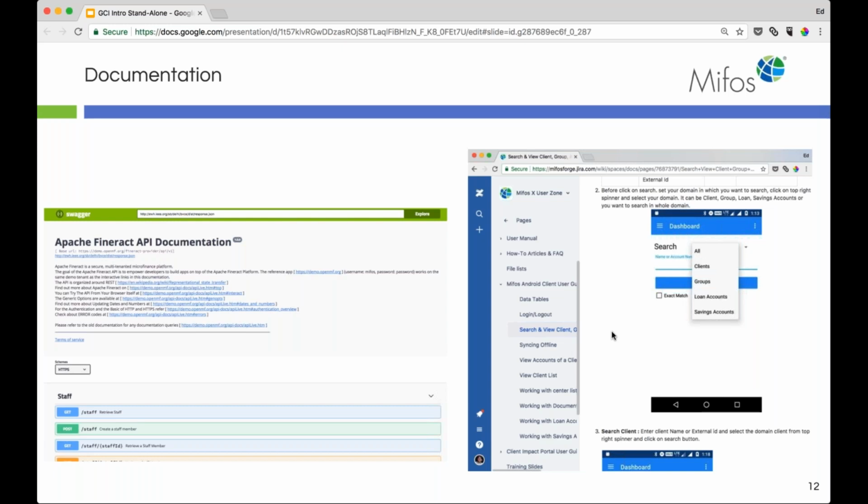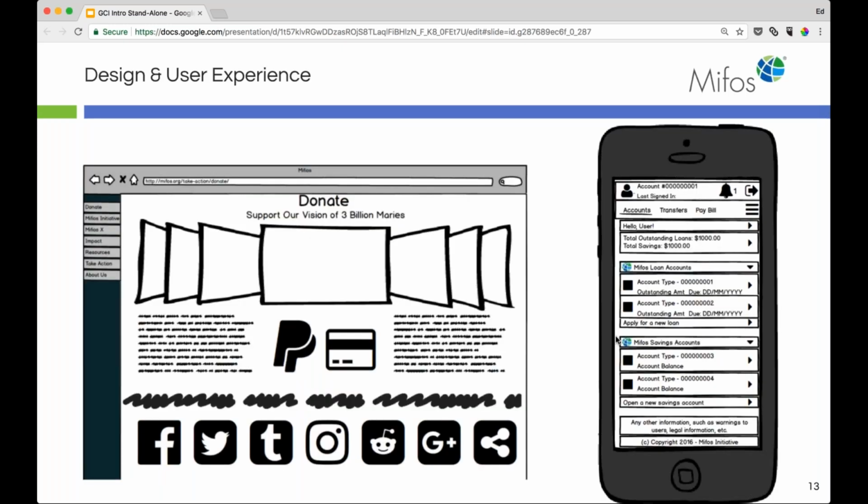And documentation is incredibly valuable, especially for our community, which is often sometimes low tech and needs good guidance to make sure they can effectively adopt the software. And then around the design and user experience categories of tasks, we're looking to bring on students who can help in mocking up and creating wireframes and creating designs for not only our technology and applications that our customers are using themselves, but also for different areas of our community infrastructure to help our community collaborate better.